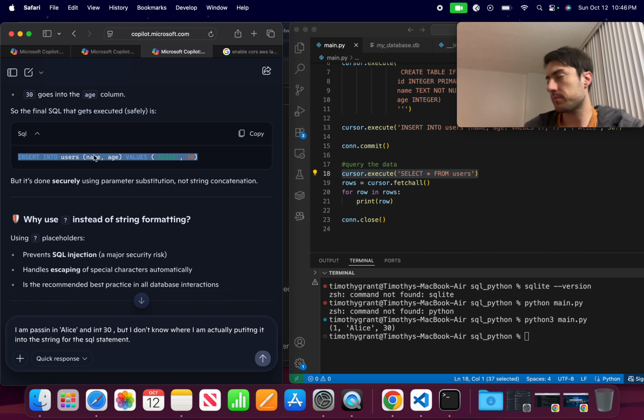So, okay. This is indicating to me that I don't quite exactly understand how SQL statements are working. The reason for that is because I thought that it was putting it here in the name, but actually it puts it here.